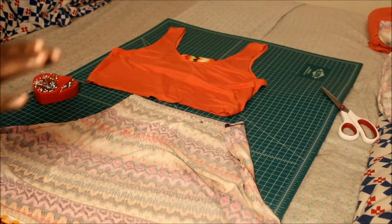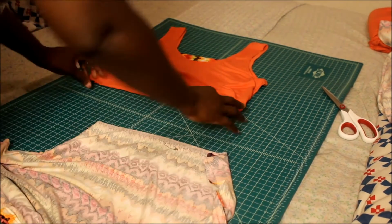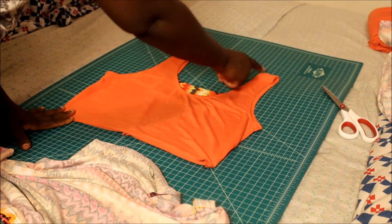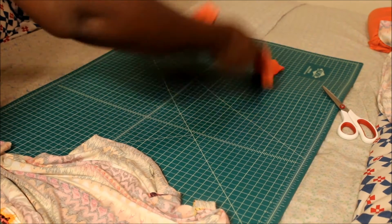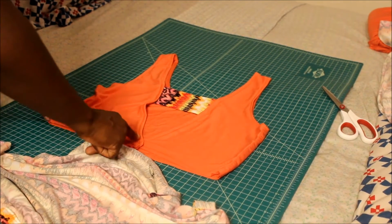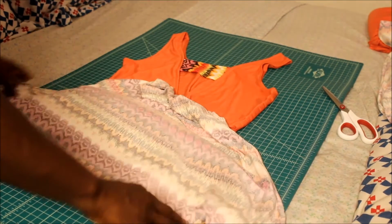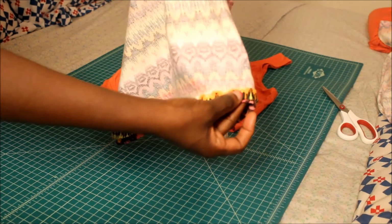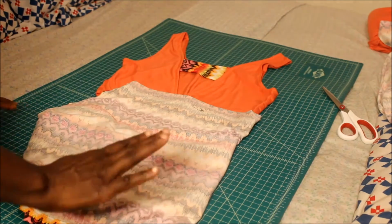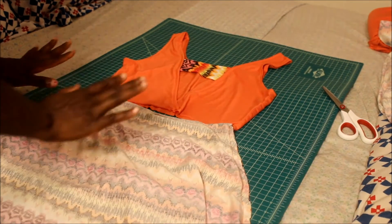I'm sorry my camera cut off because I'm running out of space on my memory card, so I'm going to wrap this up quickly. By now, you should have done the top, hemmed the armholes, both of them, and the neck hole, and you should have already placed your band on the back and stitched it. So it's all together now. So now you're going to get your skirt, and you should have already sewn your skirt down on both sides, and also hemmed your skirt, in which you just fold it over once and then fold it over again and then stitch. I stitched on a straight stitch because I didn't need to do zigzag this time, which I usually do.